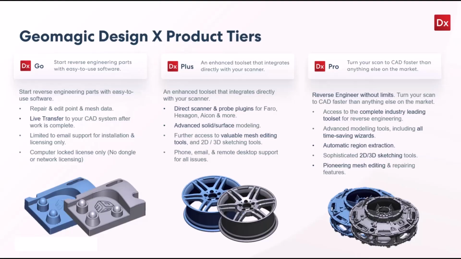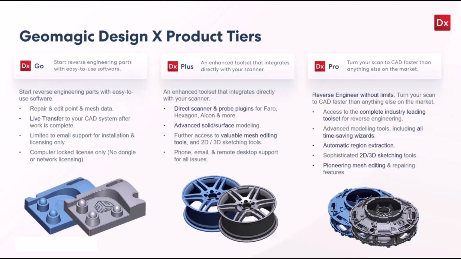So Design X does all the heavy lifting of working with scan data. You extract by importing meshes and point clouds from wherever you get them from, whether it's a handheld scanner or different devices that can output that information. You extract by cutting cross sections and primitives, throw it over to your favorite flavor of CAD, and then finish the model over there. Now, that doesn't mean Design X Go can't do any of that, but that's kind of the lane that it's designed to work in.